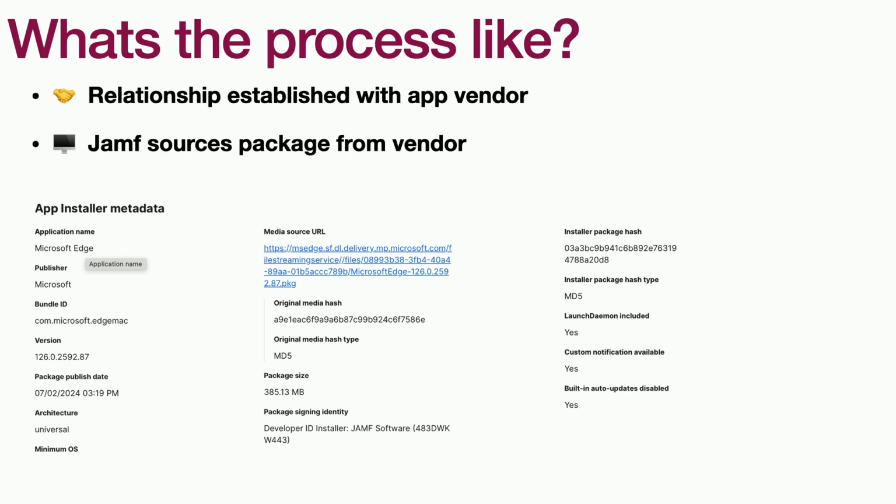Typically, when an application gets updated, we're made aware that that application has been updated. We have our own internal security process that we go through before we go ahead and publish an application in the app catalog. It's not like a standard security process or review that's going to take a month. Typically when an app update becomes available, it's within an hour or two that it's going to get published in the app catalog. You could also see the source of where that application is coming from. In this case, we're seeing straight up that it's coming from Microsoft.